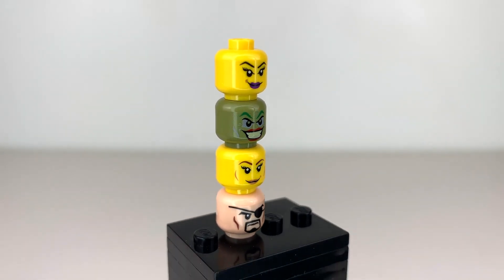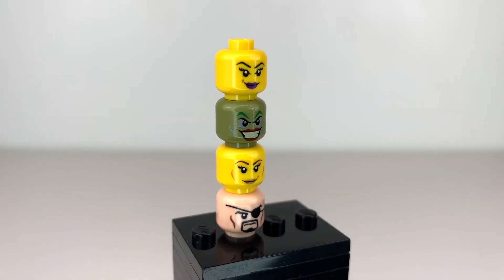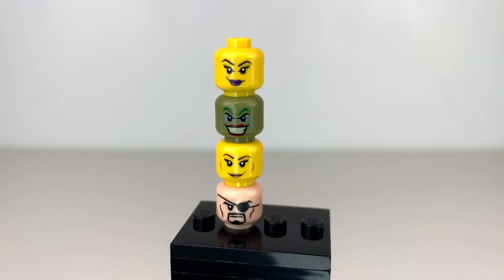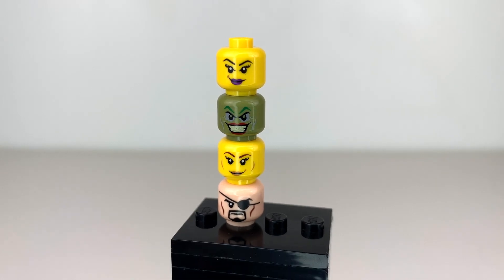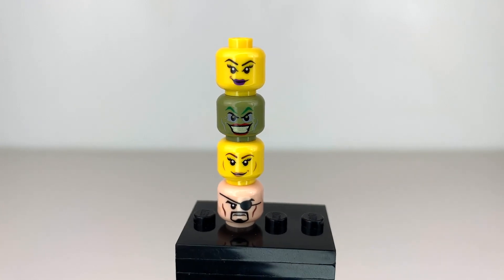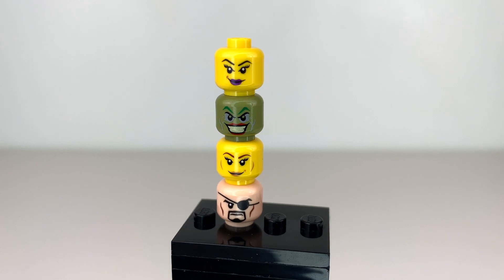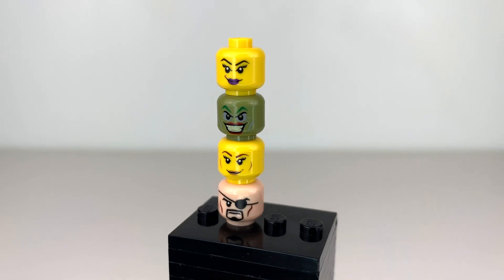Joker is printed onto an olive green head, which is really strange — not really useful for anything, just kind of cool to see. What I like best is the Nick Fury head, because Nick Fury is actually white in the main Marvel Comics universe. Marvel used Samuel L. Jackson's likeness for a version of Nick Fury in another comic book universe, and the deal was that if they ever made a movie with Nick Fury in it, Samuel L. Jackson would play the character. If you want to make a comics-universe Nick Fury, you could just get one of these prototype face prints.